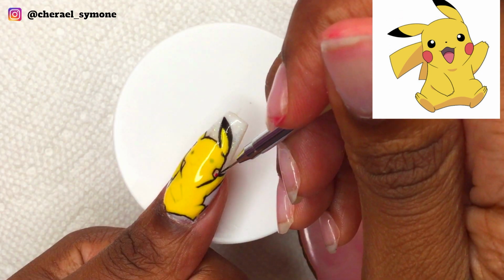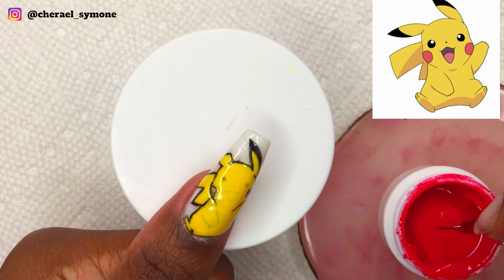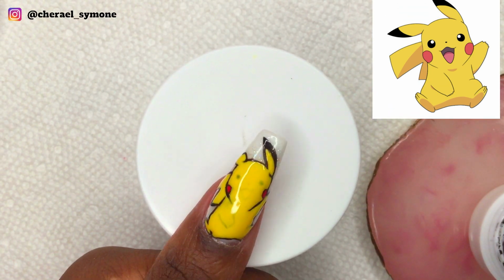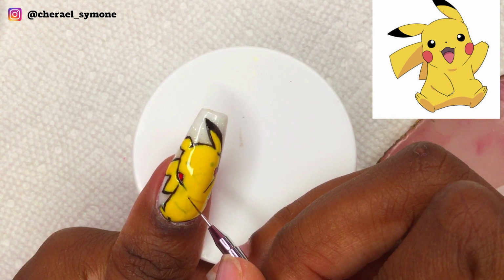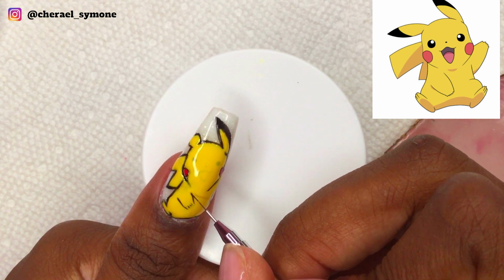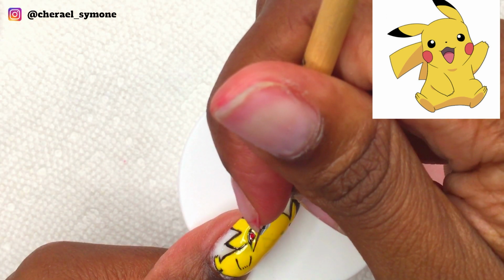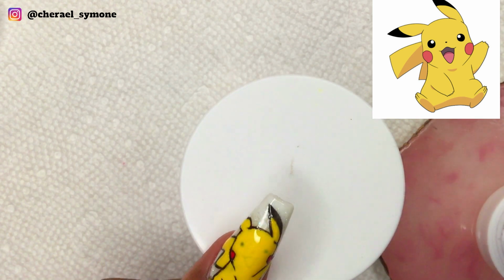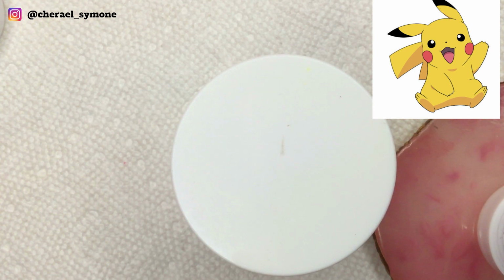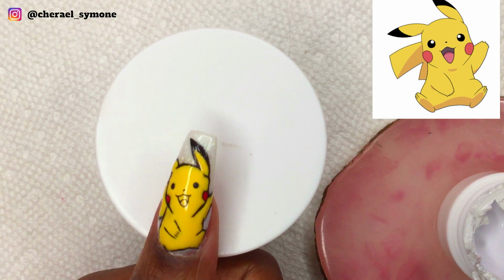And now onto the cheeks, I used the red gel paint and cured for 30 seconds. Then I traced over anywhere on the nail that needed it and cured for 30 seconds. Even though I could see the mouth, tracing over it was so hard to do. I think I redid the mouth about 5 times. Then I placed 2 white dots for the eyes.